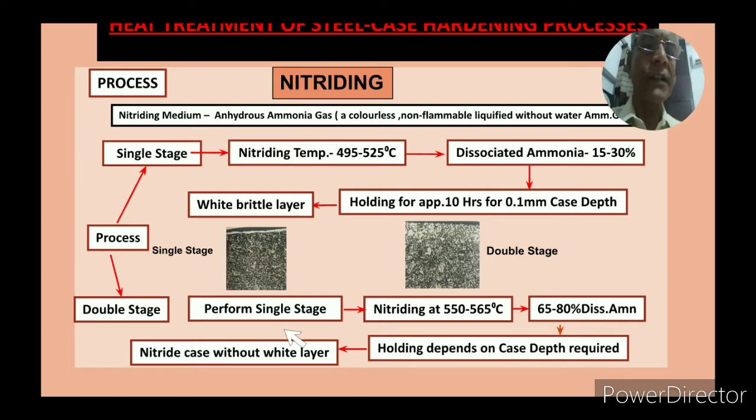So this is all about the nitriding process. But as a precautionary measure, I will tell you that before nitriding any steel part, you have to first do hardening and tempering of that part. It is a medium carbon steel or alloy steel with alloying elements. So first you make a base structure of uniform tempered martensite. Then you go for nitriding, because in this case you are not quenching anything. You are simply nitriding, so the base has to be strong. On that you do the nitriding process. So you have to take this precaution.